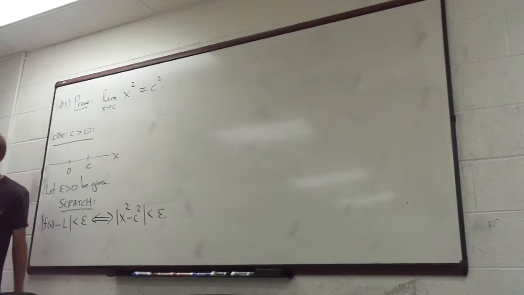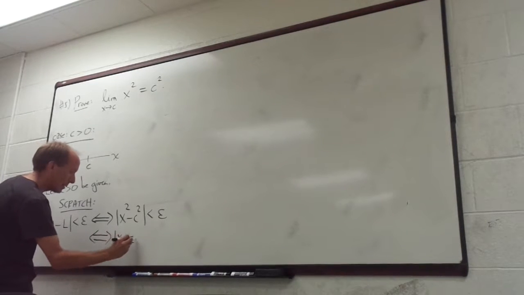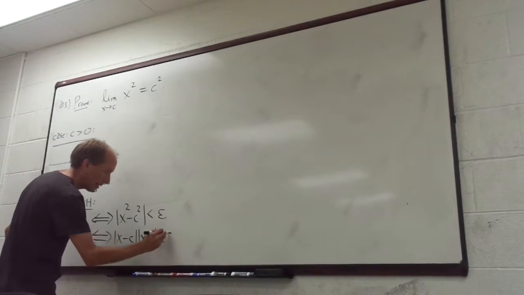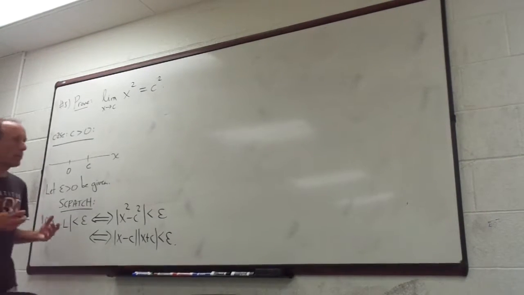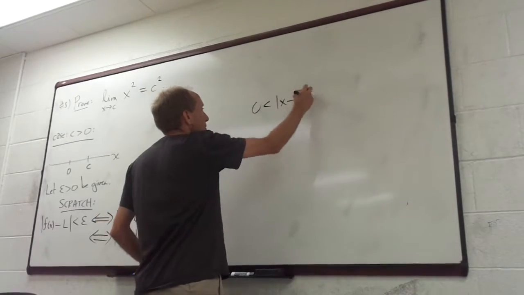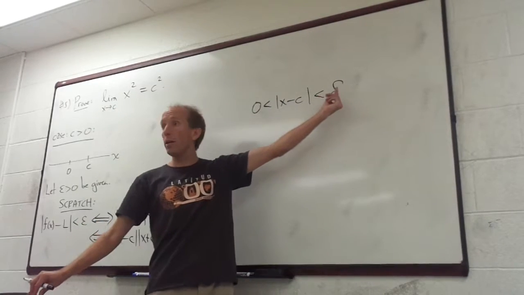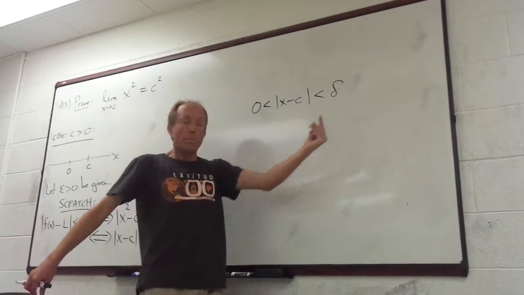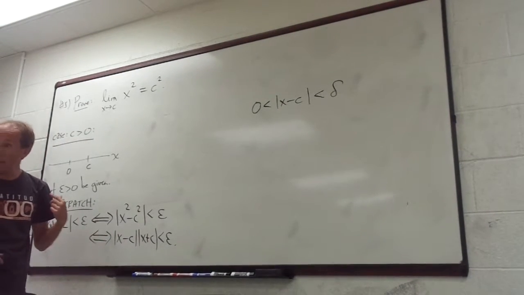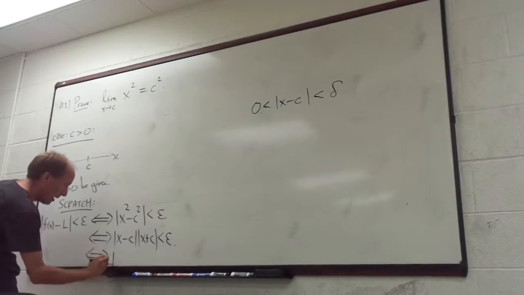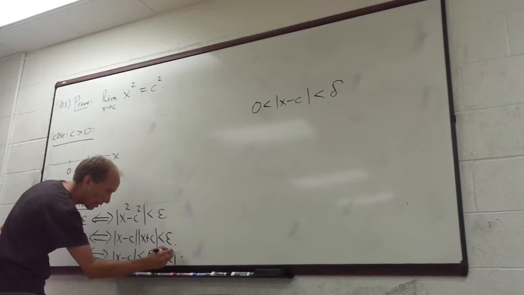Anything you would recommend that I do here? x plus c, x minus c? Yeah, this factors as the absolute value of x minus c times x plus c less than epsilon. Everybody okay with that? Now remember, what we're really trying to get to is something where we're going to have this as our assumption, so we're going to find our delta from here. In this case, I could actually solve for the absolute value of x minus c right now. If I did that, absolute value of x minus c is less than epsilon over the absolute value of x plus c.